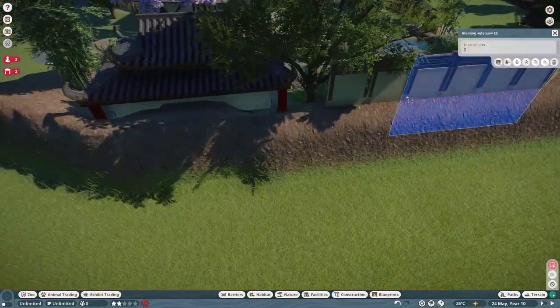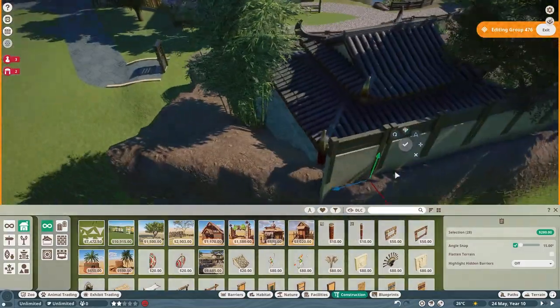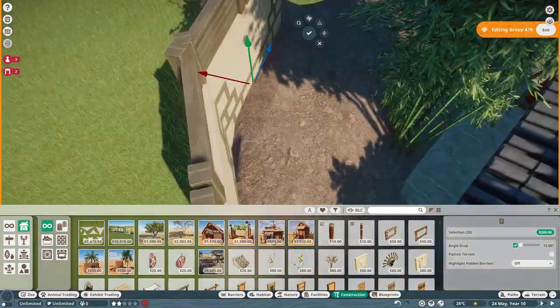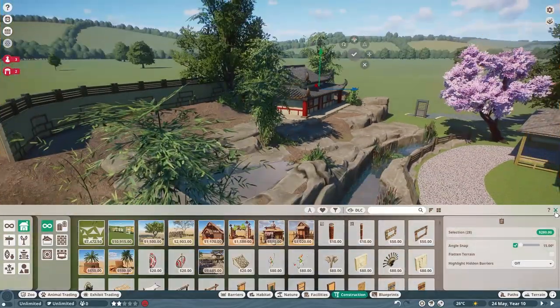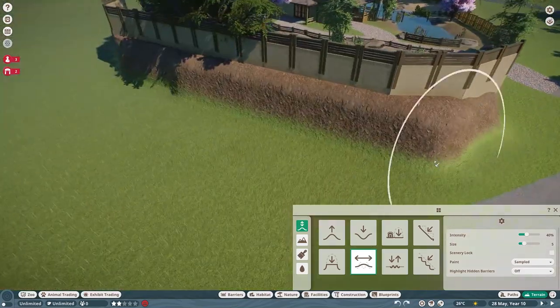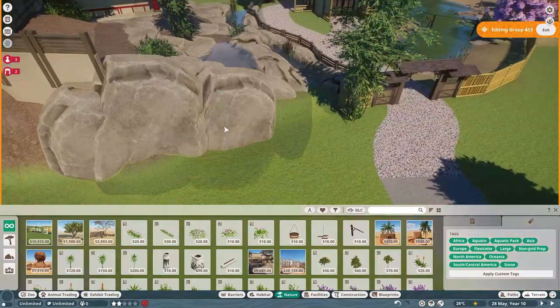Deciding how I was going to fully enclose the habitat was actually one of the hardest things for me in this habitat, and that's something I struggle with whenever I do an elevated or sloped habitat like this, because I'm only thinking about the habitat as one little thing that we're putting down, like this little section that we're building.